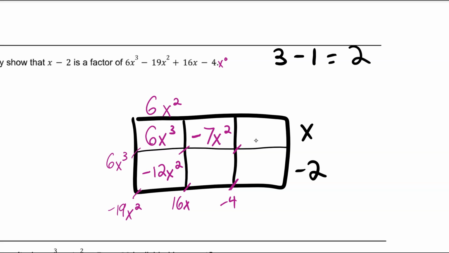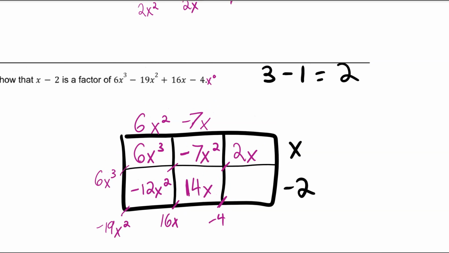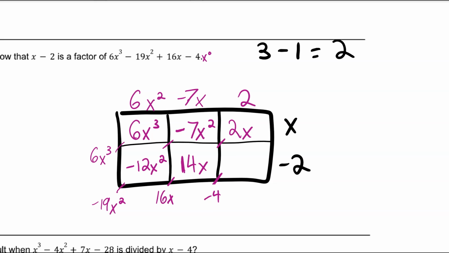Now, I ask myself, what can I multiply x by to get -7x squared? I know it would need to be a -7, but also an x, because x times x is x squared. -7x times -2, remember a negative times a negative is positive, so 7 times 2 is 14. And I need that diagonal there to add up to 16. So instead of just 14, I would need an additional 2x, so that diagonal adds to 16. Now what times x gets me 2x? Just 2. And 2 times -2 is -4, which is what I wanted anyway.